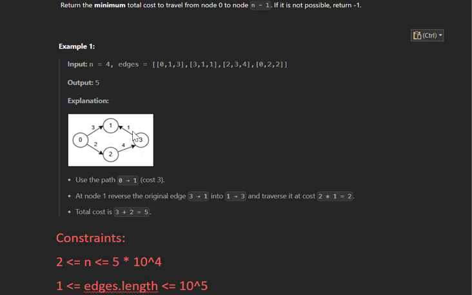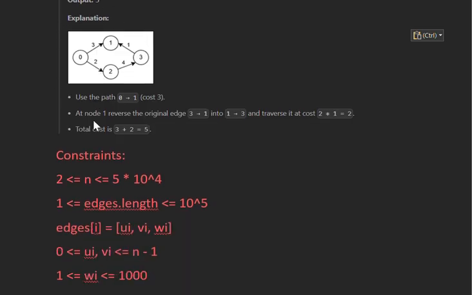So 0 to 3 using this path costs 5. If we go from 0 to 2, the cost is 2, and 2 to 3 costs 4, so using this path the cost is 6. Using the other path the cost is 3 plus 2. Why 2? Because we have reversed this, so it is 5, so the minimum is 5.